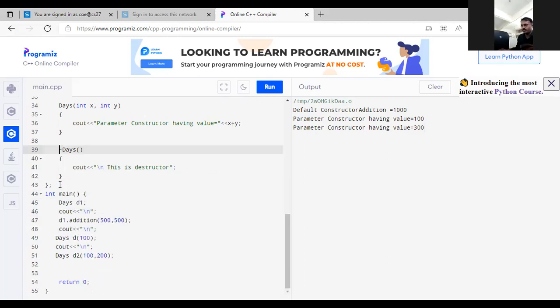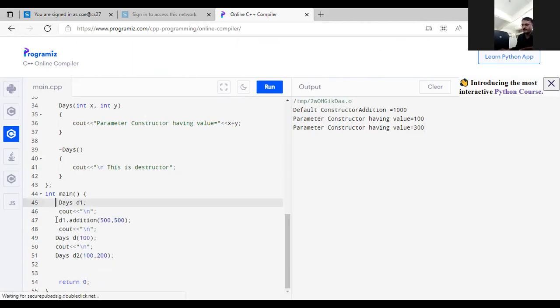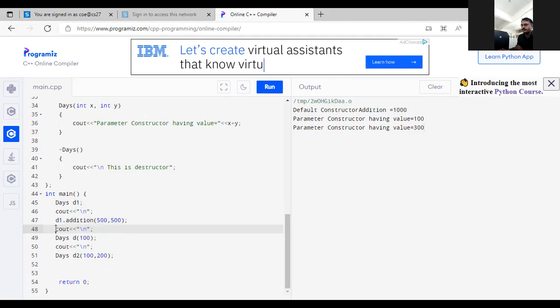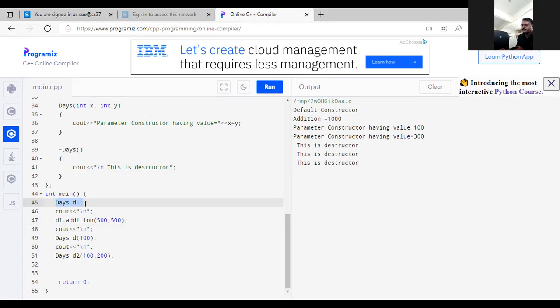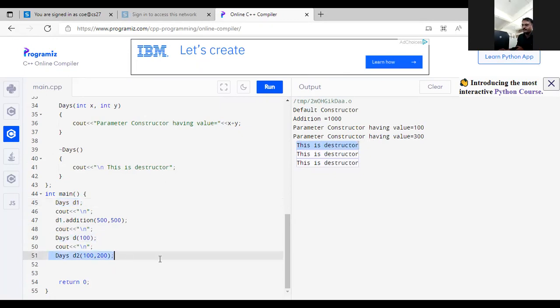See, I'm not going to call the destructor, but like a constructor, जसं constructor automatically call होतो तसंच destructor सुद्धा automatically call होतो. But at the end of your program, just see, I'm going to run it. See, the number of objects I created for a class चे जितके मी object create केलेले असतील तितक्या वेळेस काय होणार आहे, destructor is going to call first, second time, and this is third time.